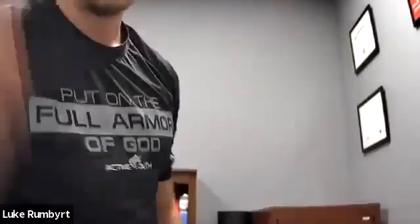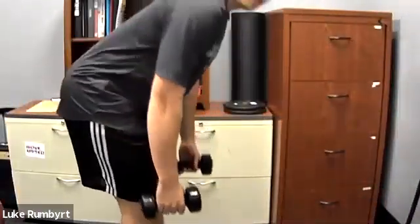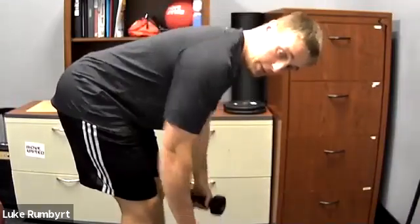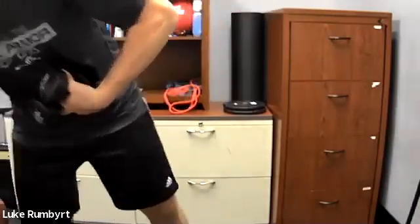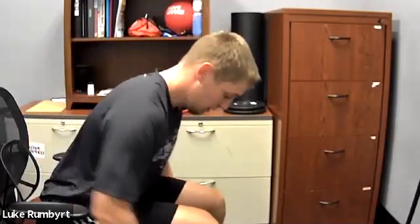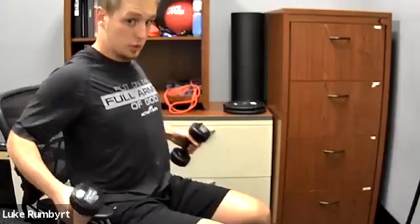Pointing my camera. I wish I could do this with one hand, but we're doing it with two. There we go. So next is going to be a bent over row. Either you're standing, rowing, pull it up, or if you want to come seated, you can do a bent over row seated, come down here. If you can hold that position and row, great. If not, stay upright, and still shrug and kind of row back. Try to squeeze your shoulder blades, sitting up nice and tall.